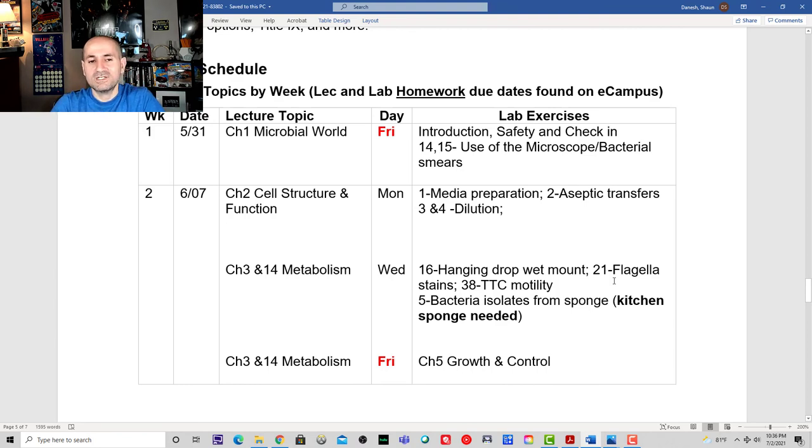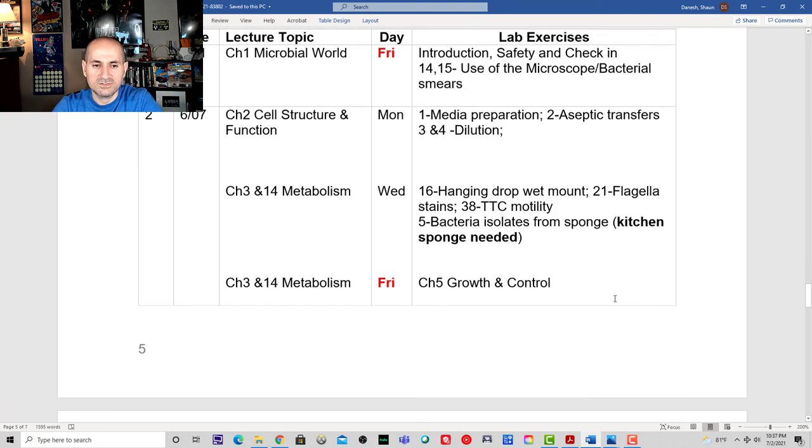Again, the best way to study for the practical is to go through all your old activities. Always ask yourself, what was this test for? What does a positive result look like? What does a negative result look like? What's the counter stain called? What's the primary stain? What's the decolorizer? Is there a decolorizer? What's a negative stain? Quiz yourself on all these different concepts.